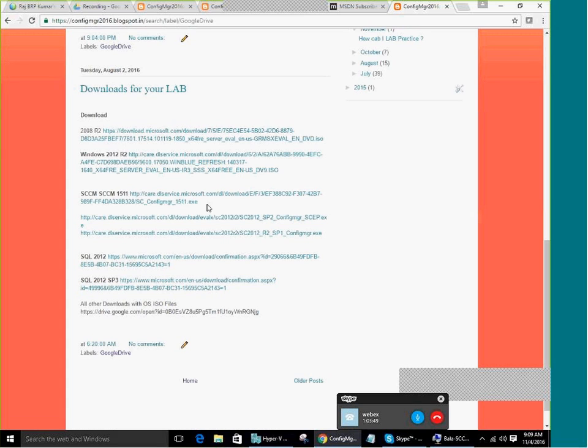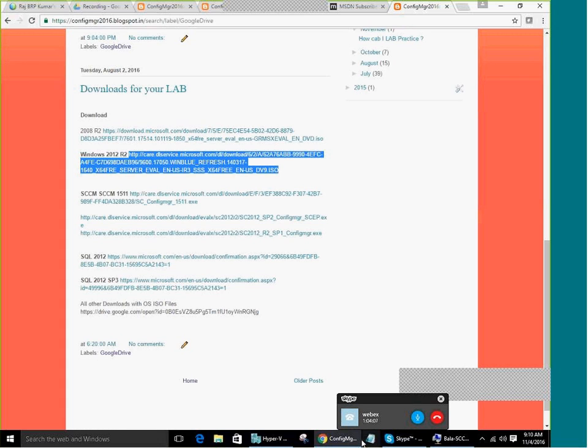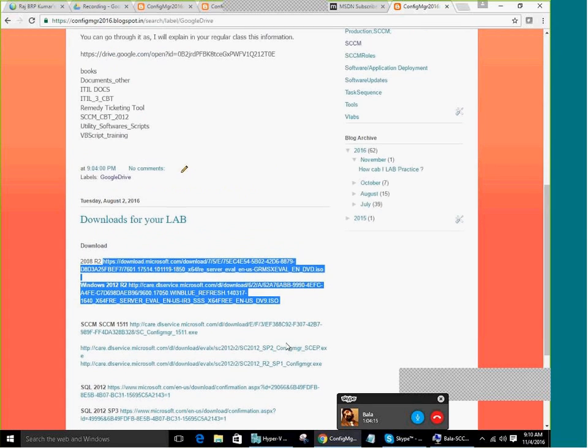Similarly, SCCM, this is the latest version. Automatically, the required things get installed. So the R2 SCCM, 1 SP2, this is 1511 actually, and the R2 software. For the lab, Windows AD, DNS, everything can be configured on these machines. I did not mention Windows 7, but in the Google Drive I kept it as a downloadable CD. Windows 7 and 10 are evaluation copies which work 180 days, which is 6 months.